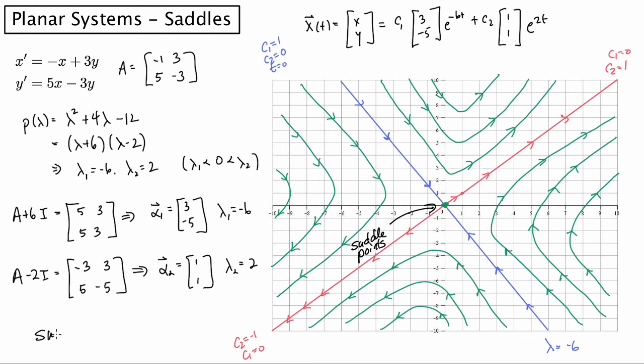So the fact that this is a saddle behavior comes from the fact that one of the eigenvalues was negative and one of the eigenvalues was positive. And so it doesn't really matter which one was which, it just matters that they had different signs. And so you can see that you're going to end up with this behavior for any of these problems where the eigenvalues are different in sign. There's really not much more to say about this one. This is a pretty easy solution behavior to spot. You see nice trajectories in the phase plane when you plot solutions to saddle point systems. But the behavior itself is not all that complicated.